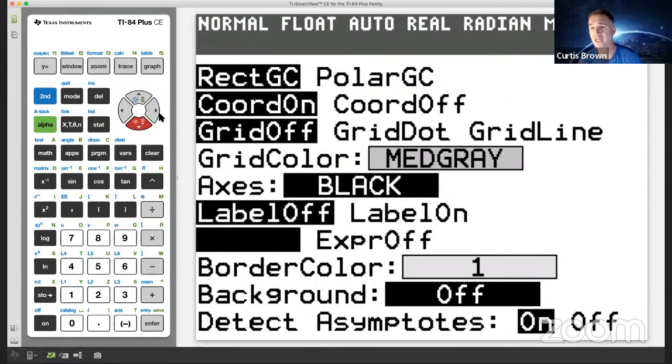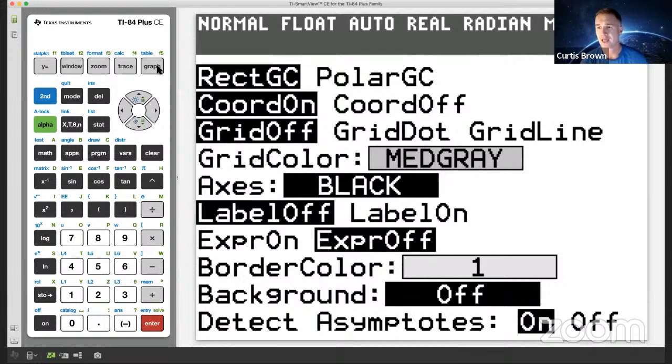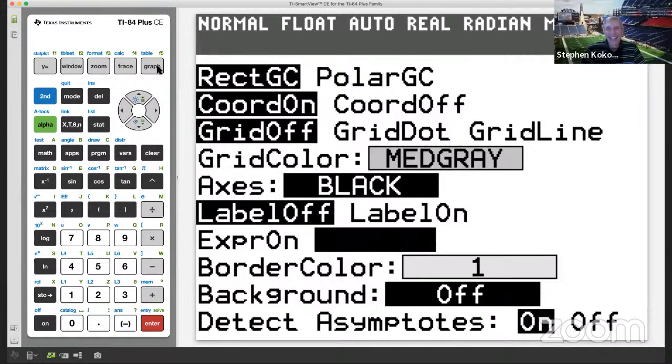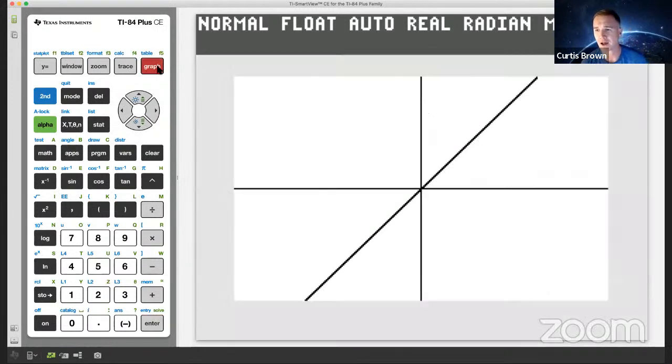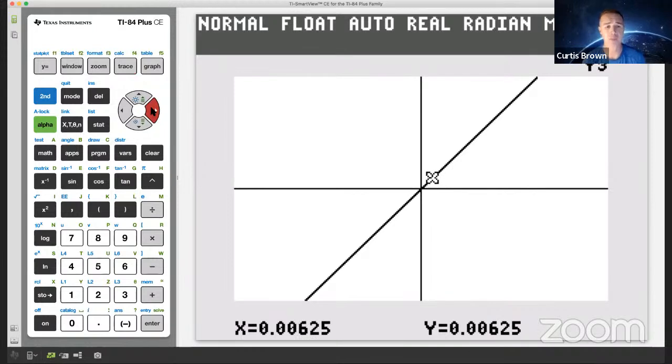And I see that Don is saying, I swear y equals x goes corner to corner on a standard window, so it couldn't be y equals x. However, the window is changed. So Don Breaker caught us on that. But yeah, now if you hit trace, you'll just get a little Y3 over there. Oh man, good. I wish I had known this years ago. This is nice. You can hide that. Because now tracing, if you thought it was y equals x, this would not dissuade you at all. That's correct, because those y values look pretty similar to the x values. Yes, those look exactly the same. So now I'm back to y equals x.